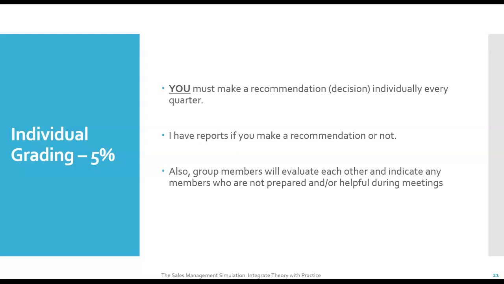So you have to make a recommendation individually every quarter. I have and pull reports that show this. In addition, I am going to look at a survey that I'll send out to y'all evaluating each other.